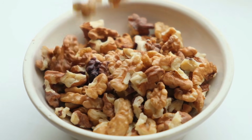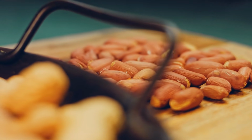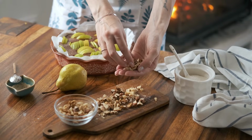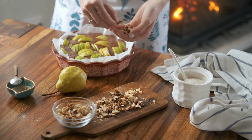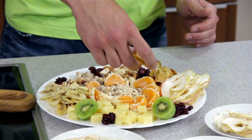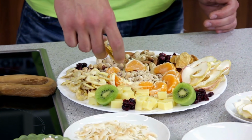They contain fat, some protein, and pack quite a lot of energy for their size. But with this food, I wouldn't focus too heavily on the nutrition label. Their greatest value lies in the fact that you can take them almost anywhere. However, a large bag also has one fairly obvious drawback.